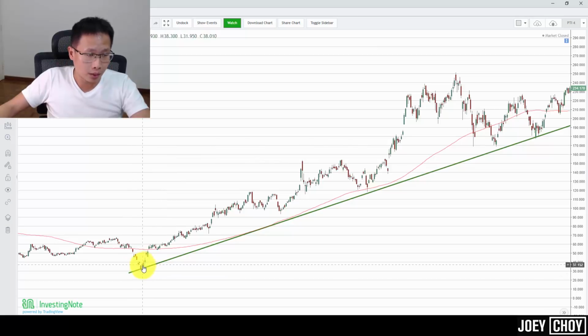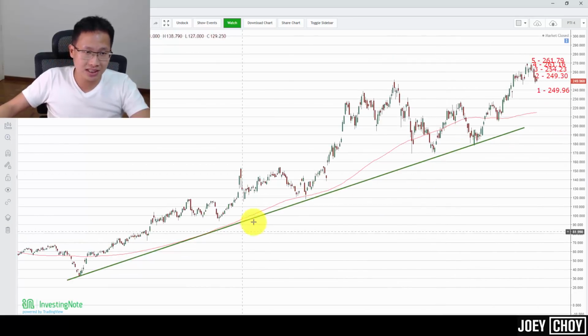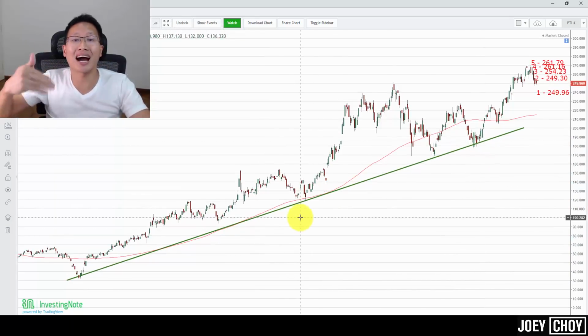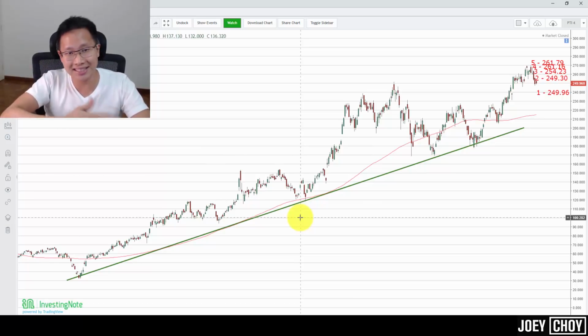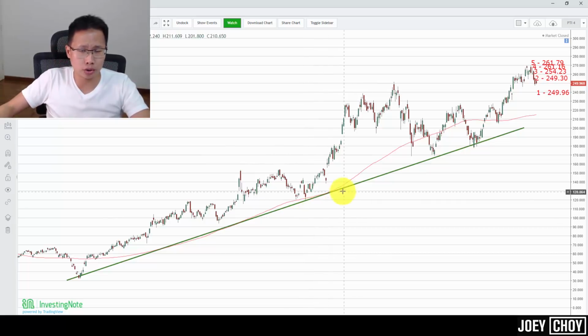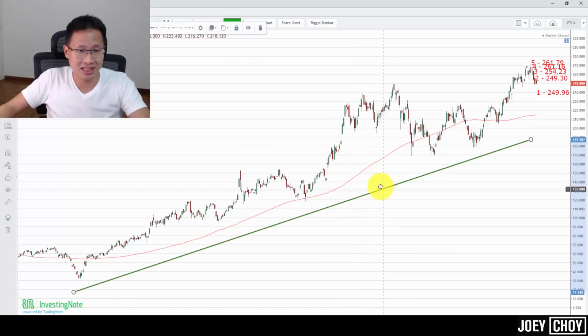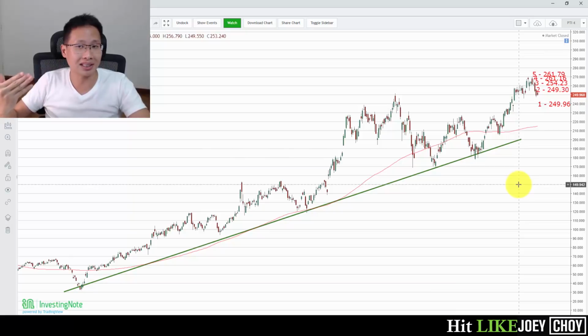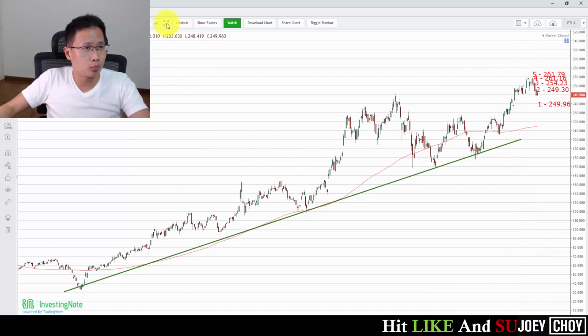For example, this is a low, this is a higher low, higher low, higher low. So we have this line that combines all the lows, and these lows are getting higher and higher. It shows that buyers are prepared to buy at higher prices as each day passes throughout the months, and that's a good sign of an uptrend. So that's the first thing. We can also do this without moving averages by drawing this line. We can know that this stock is in an uptrend and we want to think about buying in an uptrend. What about moving averages?